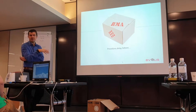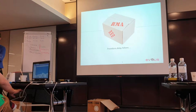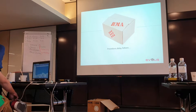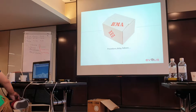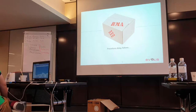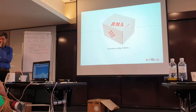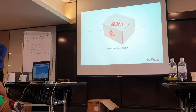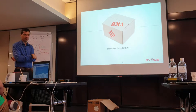Our goal is to report that to the project team, and we will see with the project team if we keep the end on or if the project team will keep the end on. Most of the time they keep the end, because it's so specific, they know what modifications to make. In this case, they take control of the support. If they don't, they tell us this kind of specification, but you can do it. Because sometimes it's firmware, sometimes it's hardware, sometimes it's driver, so it all depends.